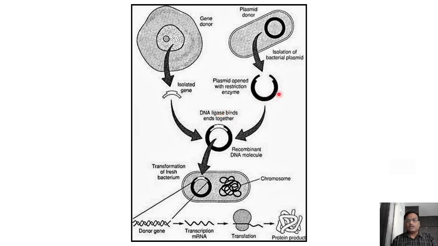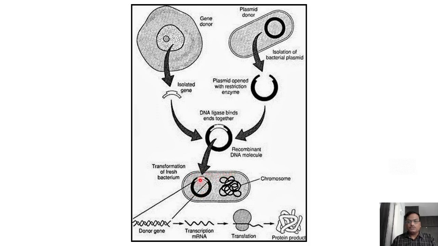Now you can see here, this is a plasmid DNA, and now we have inserted the gene of interest into this plasmid. So this is the recombinant DNA, because it is a combination of two different DNAs. We are going to introduce this recombinant DNA into the target cell. There are different methods of introducing this into the target cell, and once it gets inside the target cell, it starts producing the gene of our interest.